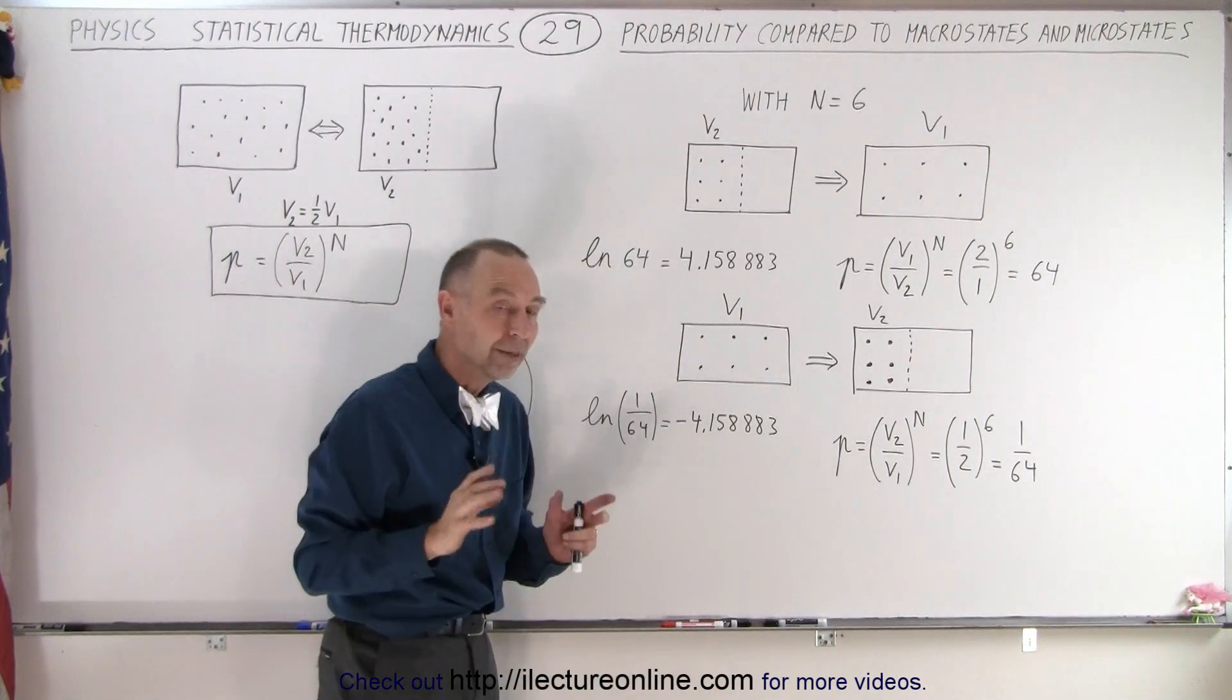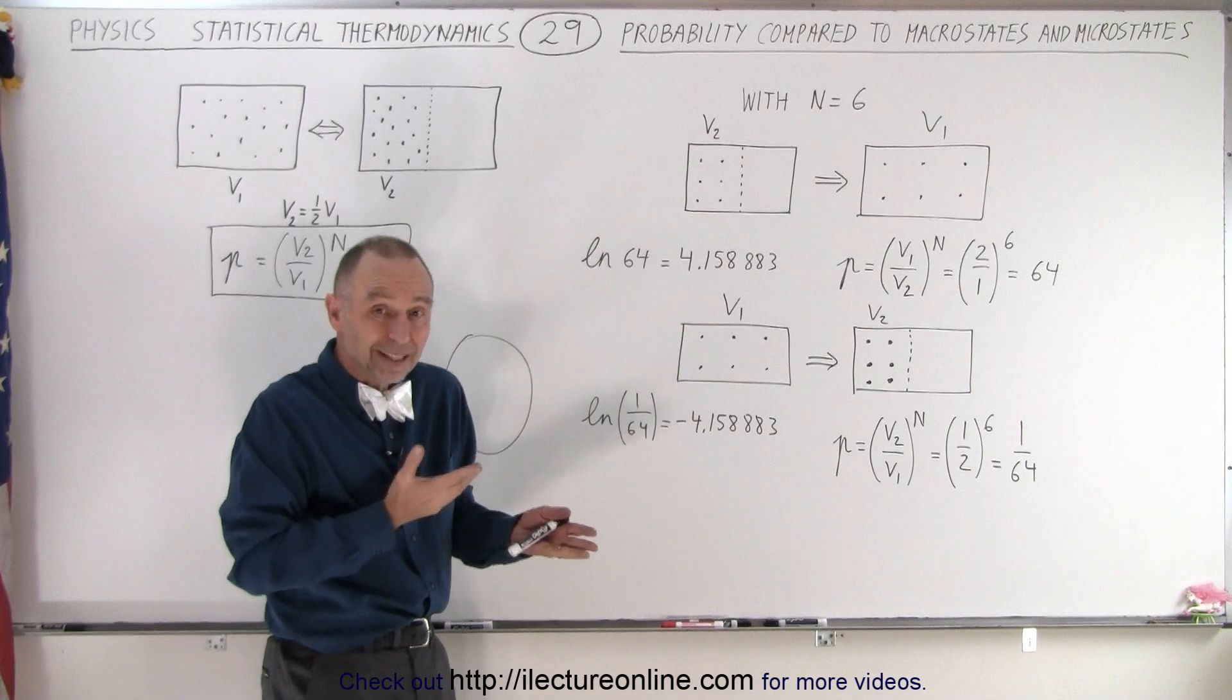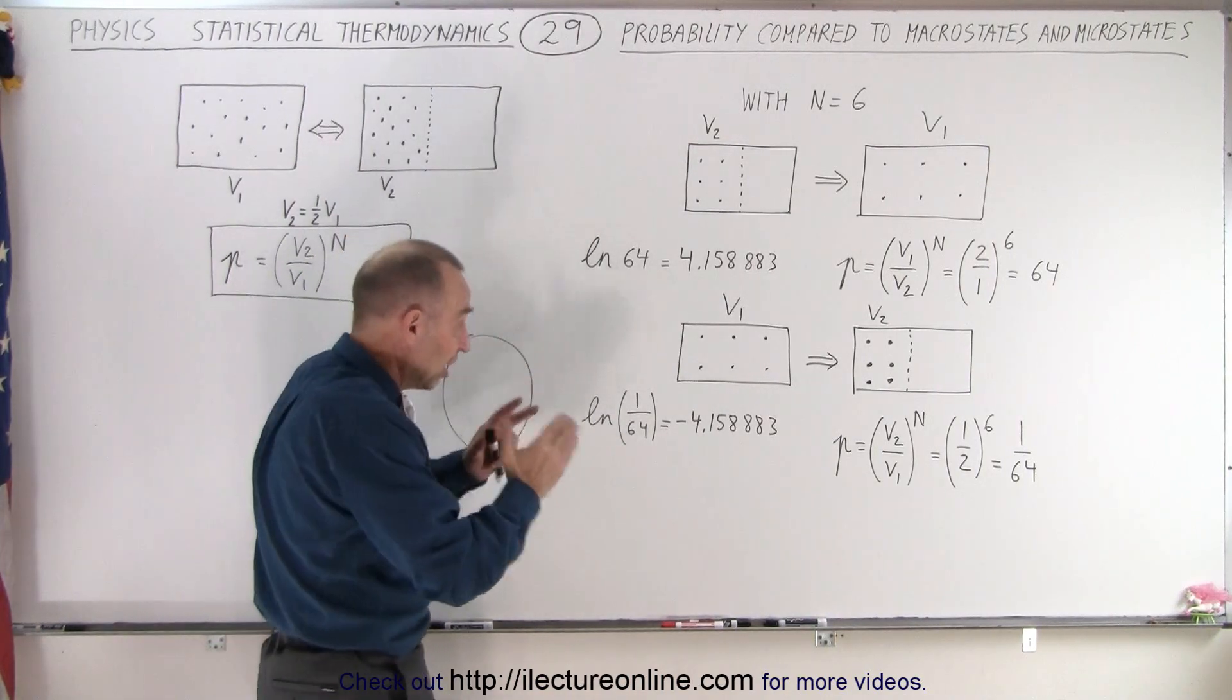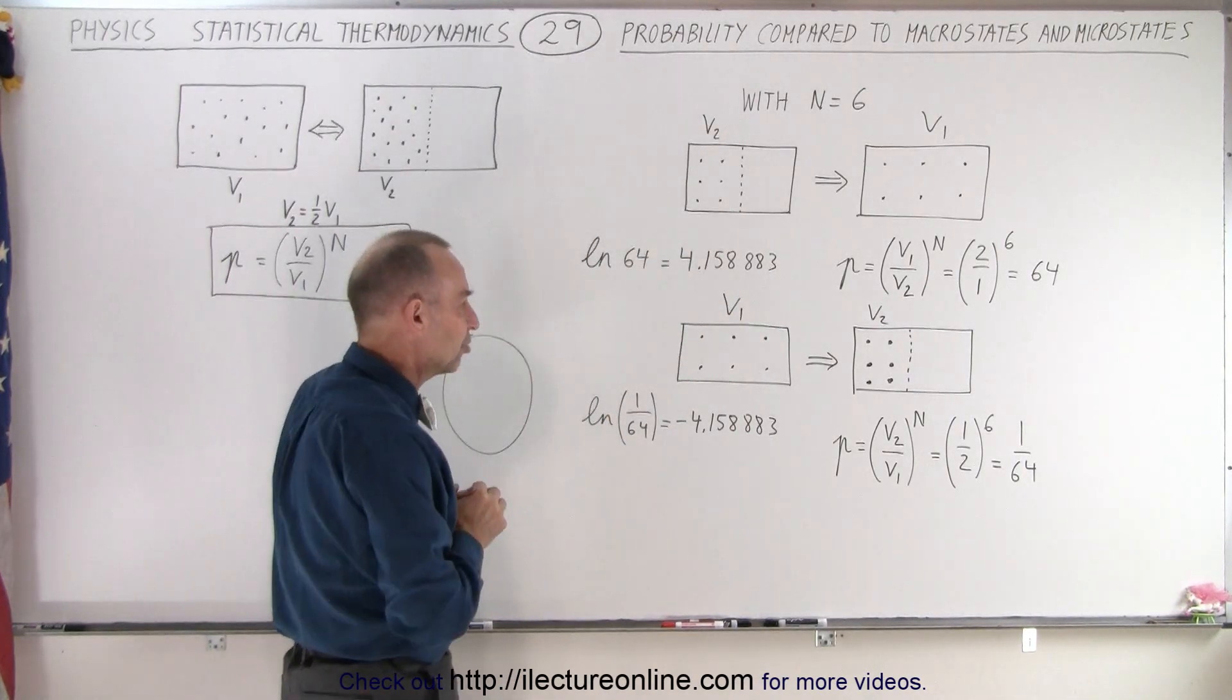Wow, that is quite amazing. Because essentially, the change in entropy has to be the same way in both directions. One should be positive, the other one should be negative. But the change in entropy should not change, at least the magnitude of that entropy change.